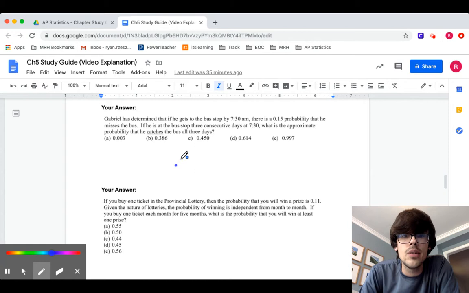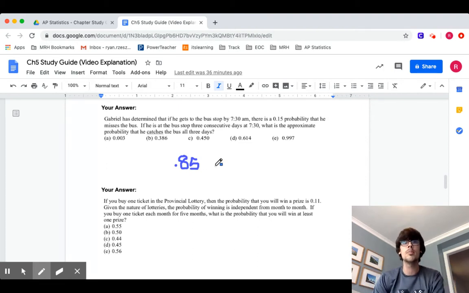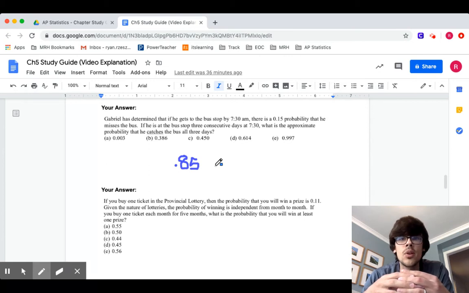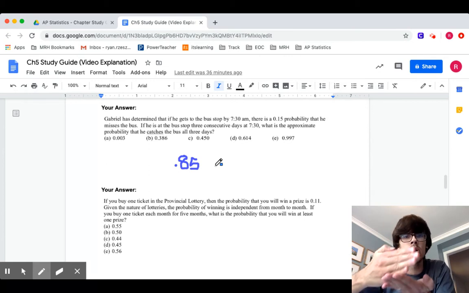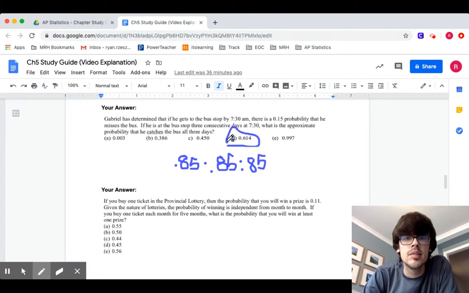Well, if there is a 15% chance he misses the bus, that means the complement of that, there's an 85% chance he does catch the bus. And he needs to catch that bus 3 days in a row. When you're doing probability, or probability means you add them together and then you subtract the overlap if there is any. This is and, though, because I need the first day and the second day and the third day. So I need to multiply makes it and makes it and makes it again. And if I multiply 0.85 to the third power, that equals 0.614, which is choice D.